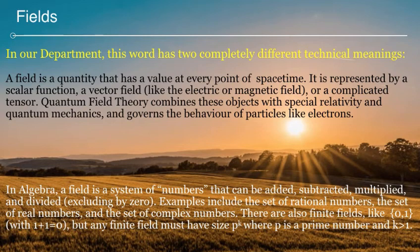But if you talk to someone in algebra, in number theory, for example, a field is a system of numbers, which generalizes the set of real numbers you'll be very familiar with, or the set of rational numbers, which are just real numbers that can be expressed as fractions, or more precisely can be expressed in the form p over q, where p and q are integers and q, of course, is not zero. And there's also the set of complex numbers. These are all examples of fields. You can add, subtract elements, you can multiply them, and you can divide by something that's not zero. It's the division property that's important to have what's called a field rather than a more general ring.